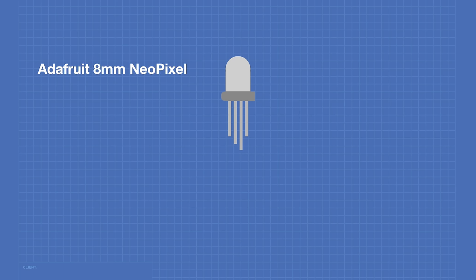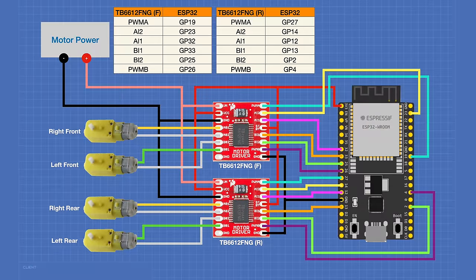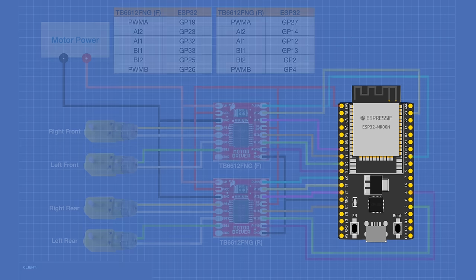We'll be using five Adafruit 8mm NeoPixel displays, which conveniently come in packs of five. These LEDs look like regular RGB LEDs but they're addressable with different pinouts. With the flat side facing you, left to right the pins are: data input (5V logic), 5V power supply, ground (longest lead), and data output. NeoPixels are daisy-chained — connect data out from one to data in on the next. We'll keep the motor wiring and add the NeoPixels to the circuit.